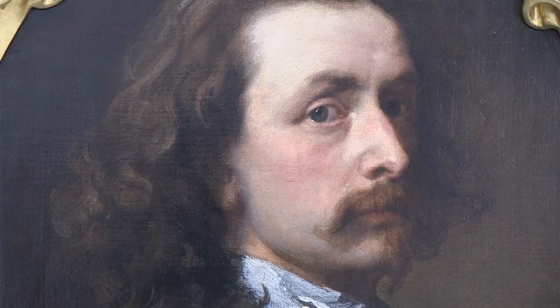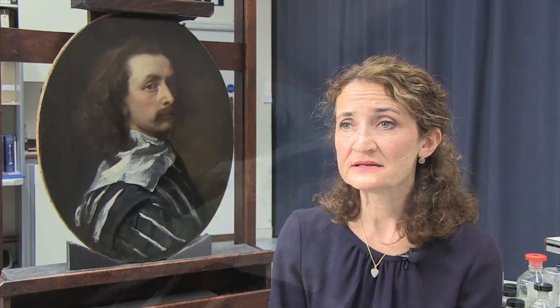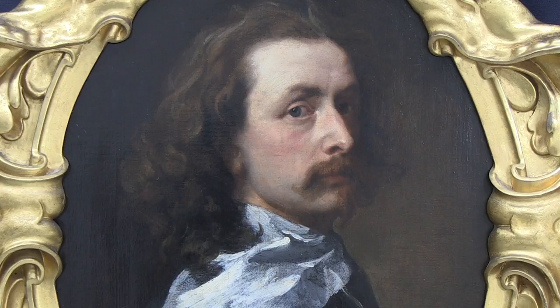This is a painting with amazing skill and mastery. For me, I can't think of a nicer and more elegantly understated self-portrait to be spending time with. It is extremely skillfully executed and, as a practical person and as a restorer, I really do appreciate what Van Dyck created in this self-portrait.